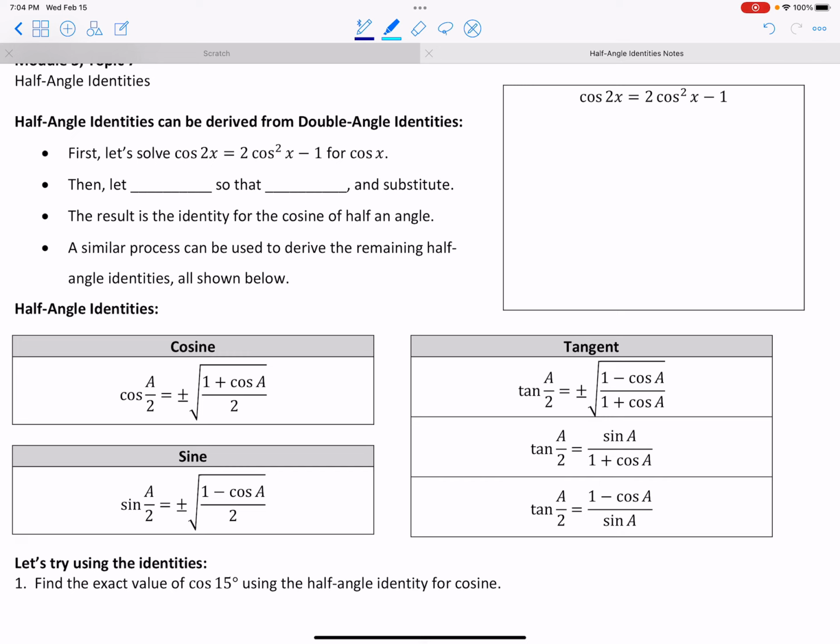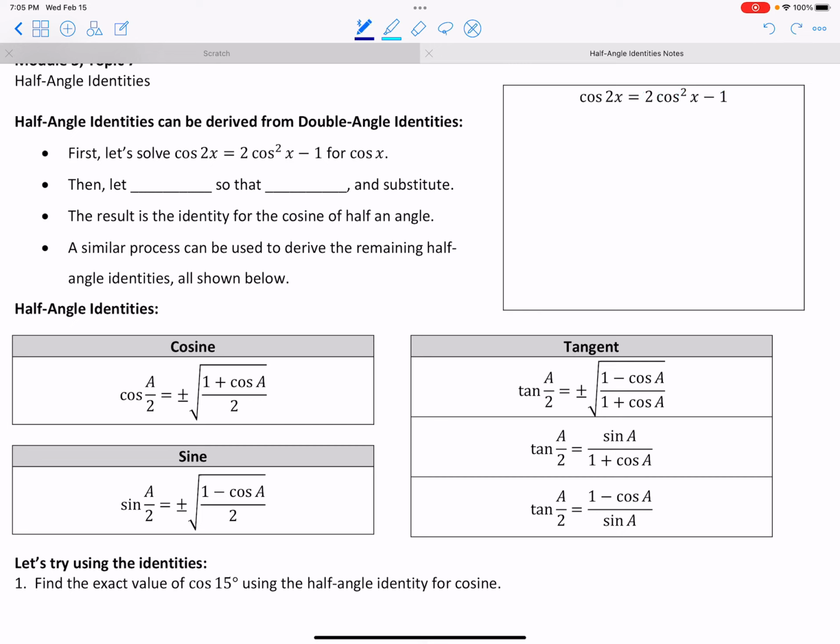Now, I don't want to go through all of the iterations here, but I want to show you one example. This one example is going to be solving this cosine of a double angle identity for the cosine of x. Right now the formula is solved for the cosine of 2x. We're going to solve for the cosine of x on this side, which means we're going to have to get rid of the minus 1, the times 2, and the square. Luckily, I know the inverse of all those operations.